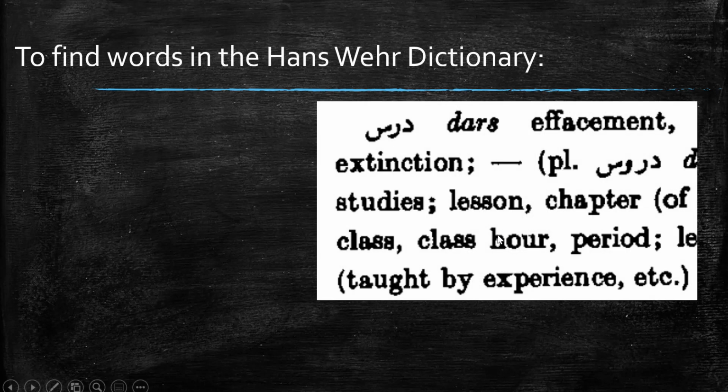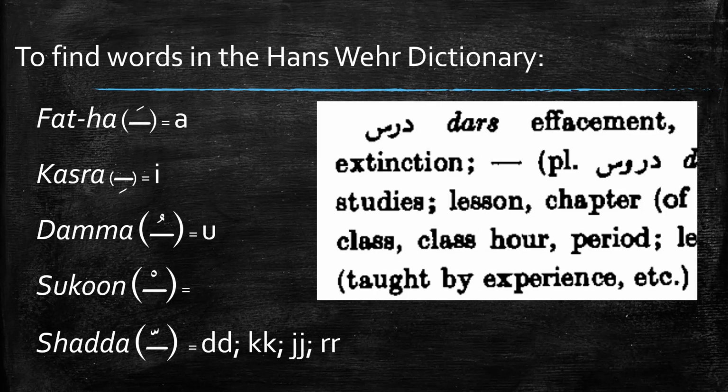So now we want to look at some actual physical examples. Okay, so we'll bring up our key here. Okay, so we see dars. So when we're looking for this word, how do we know what's on here? Well, we have a D. D represents the dal. Then we have an A. The A means there's a fatha on the dal. Remember, the A represents the vowel for the letter that comes before it. Ra, and then sa. We have an R and then S.